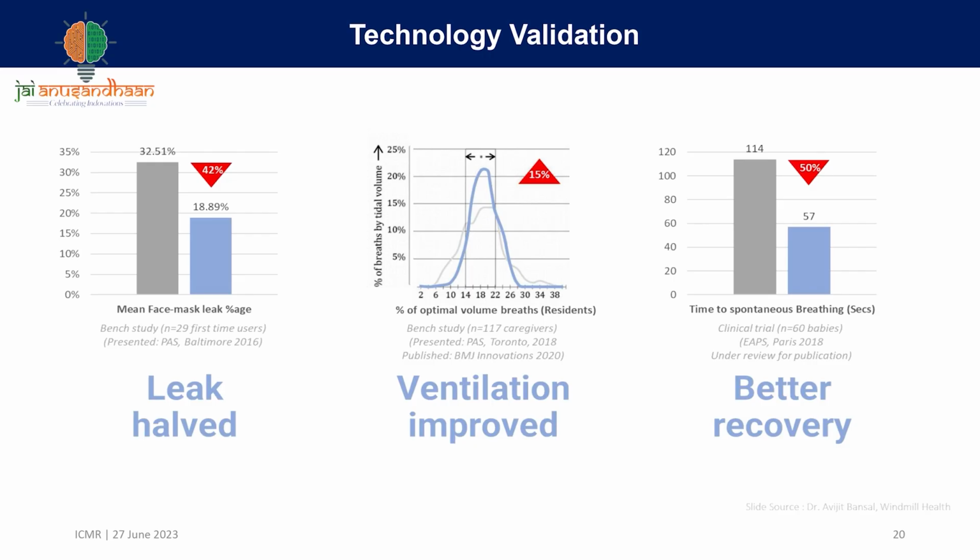Since they were collaborating with AIIMS, they worked with medical institutes and hospitals and did technology validation to see how the technology works in healthcare settings. And to their surprise, very interesting findings came out: the leakage from their device as compared to the ambu bag. Generally, at this stage, you should compare your device with the standard of care, which was the ambu bag in this case. So this team compared their device with the ambu bag and came to the conclusion that the leakage halved when they used their product as compared to the ambu bag, which is the standard of care.